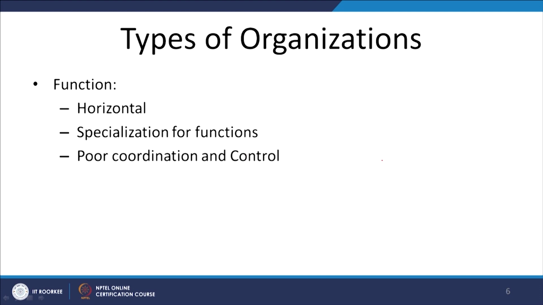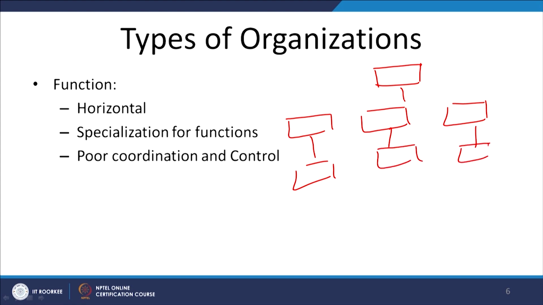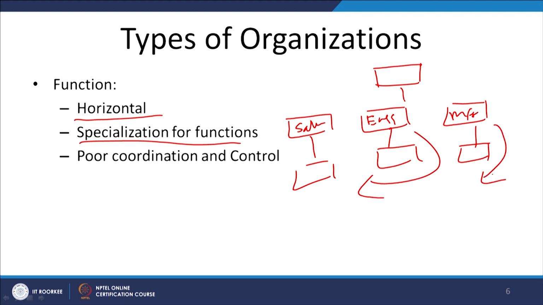Then the functional structure, this is also called the horizontal one, where the number of layers is limited, like this 1, 2, 3 different functions, and maybe here that is it. So, the number of layers is very limited, that is why it is called horizontal structure, and each one will have one like this: sales, engineering, then manufacturing. So, each one will have a specialization in a particular area. So, the specialization for the functions exists, and this specialization can be used across the organization to look into the various aspects. But since the organizational structure is horizontal, so many groups, so many functions are there at the same level. That is why the coordination and the control in this kind of structure is somewhat poor.